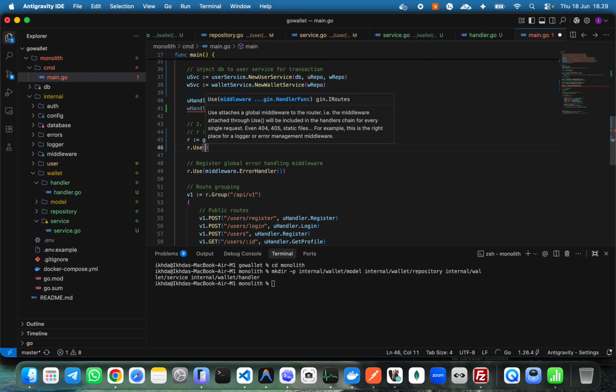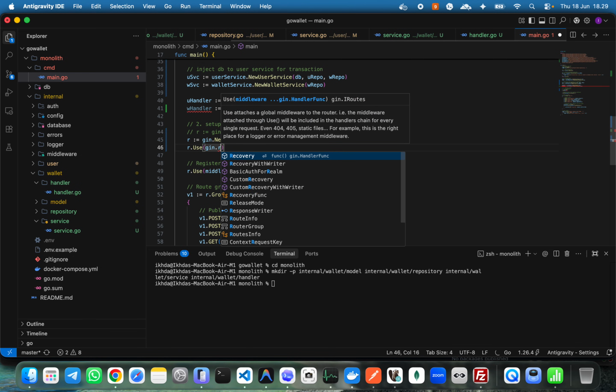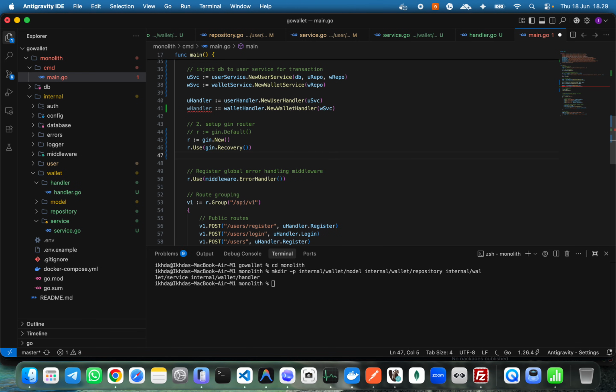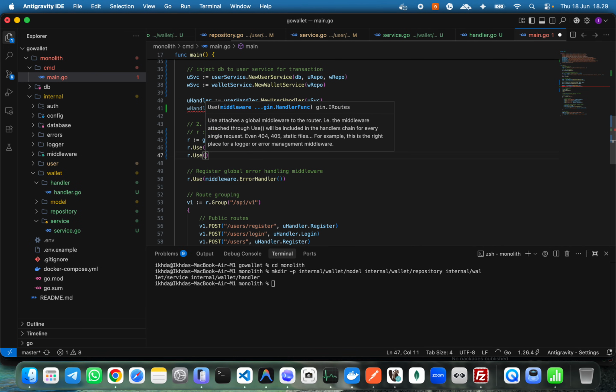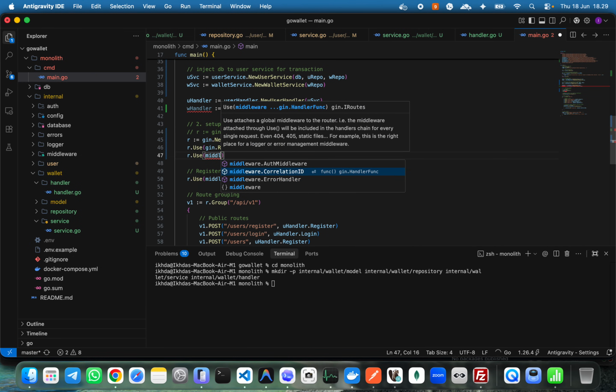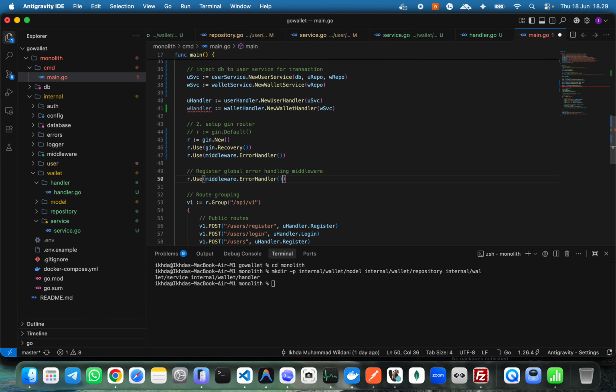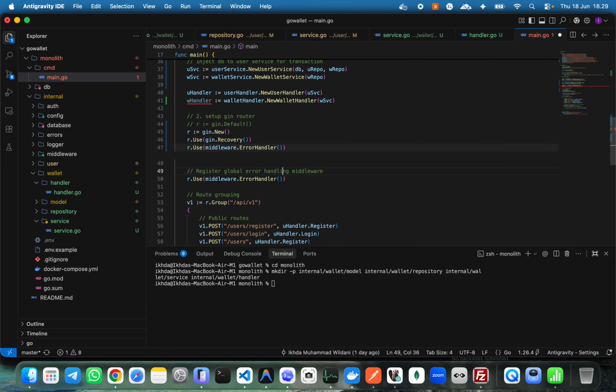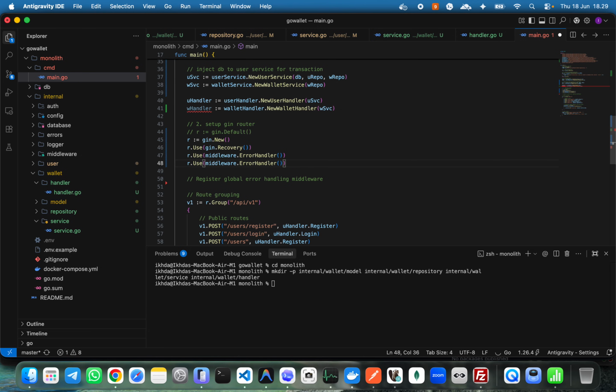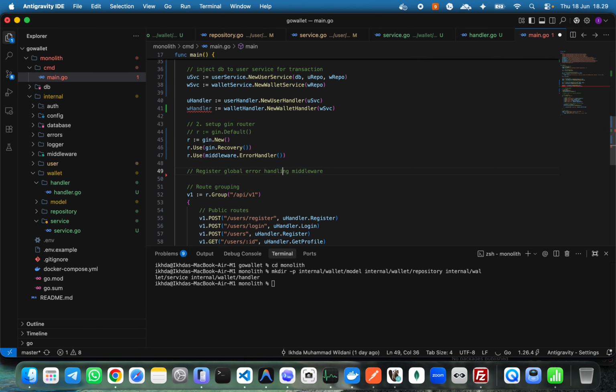And then r.Use gin.Recovery, r.Use middleware error handler. This one is already there, so we just delete this one, and this.